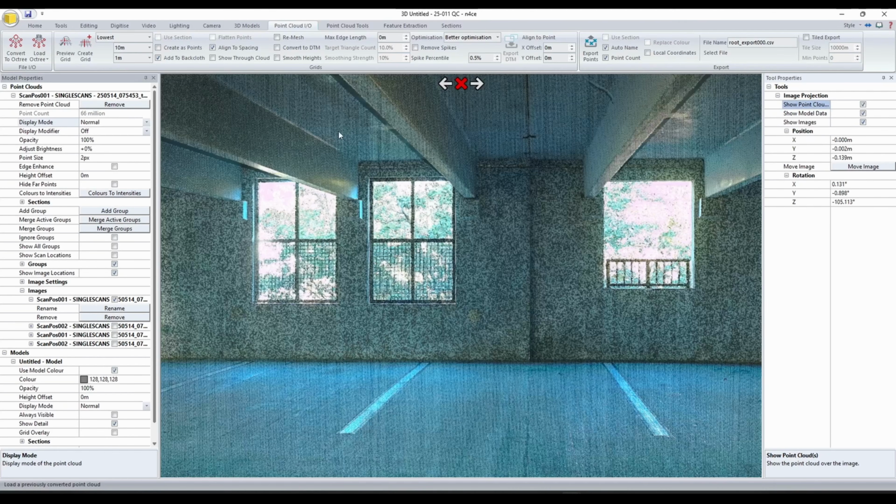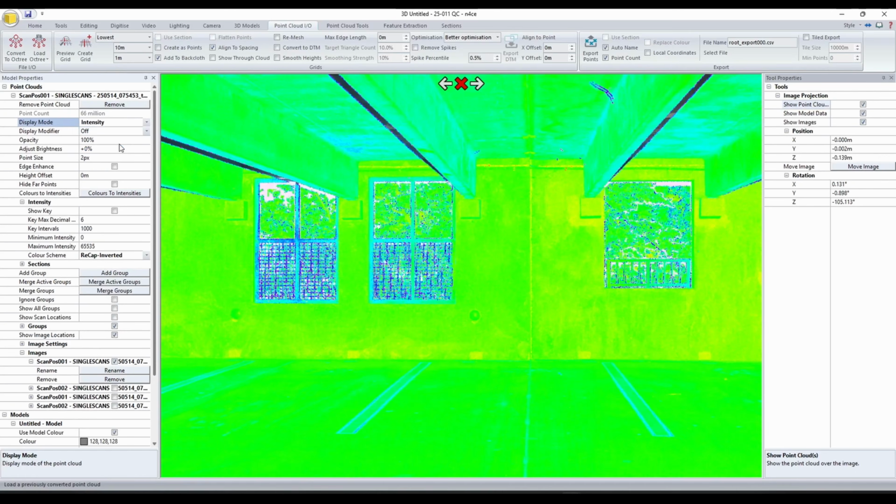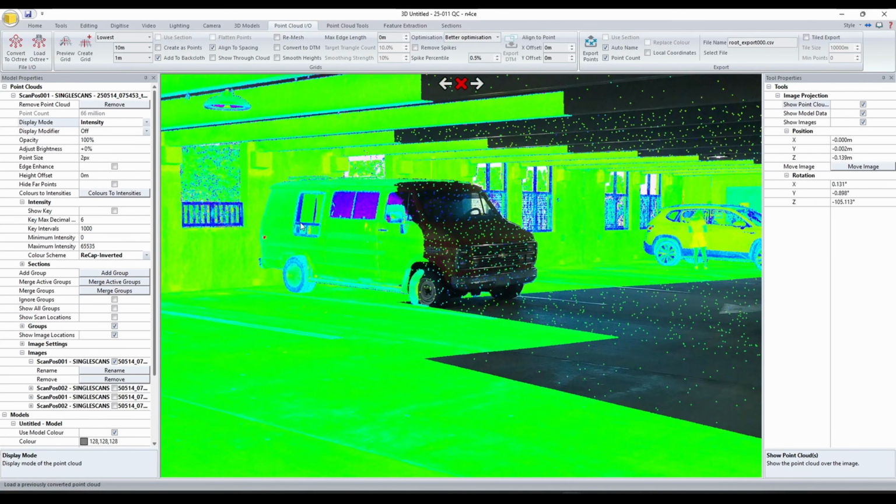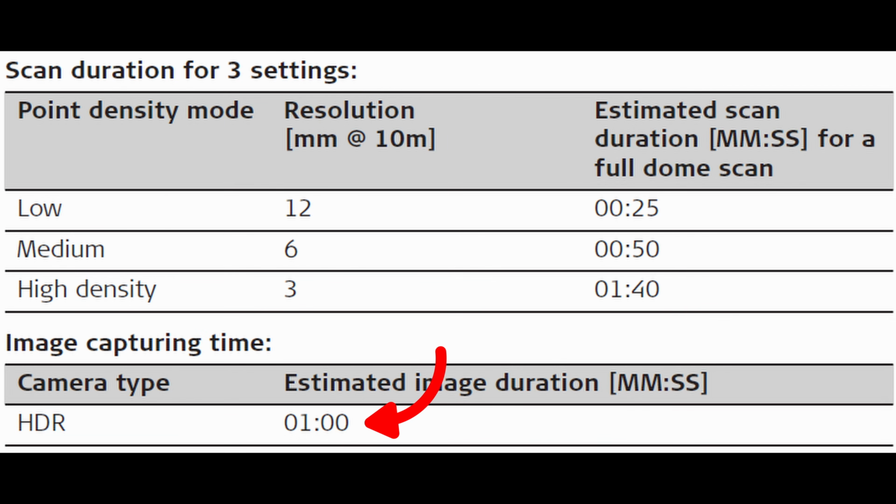Because images are often taken after scan data capture, this process takes additional time in the field, and quite often the amount of time added can be significant, as much as double the time spent capturing the scan data. Because of this, choosing when images are required and when they are not is an important choice to make, one often dictated by either how the data will be used or client request.